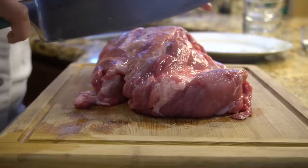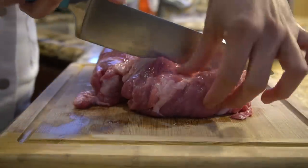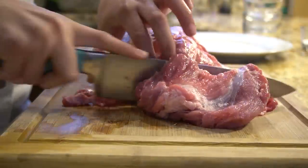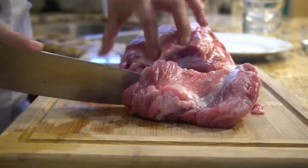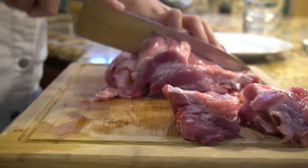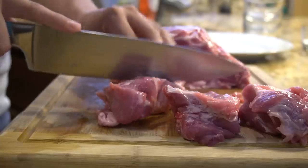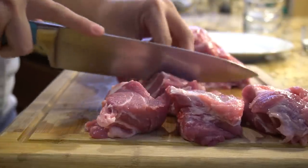All right, so first we're going to start by cutting our meat. Depending on how you're going to serve your green chile depends on how big the chunks of meat you're going to cut. I like to shred mine, so I like to cut them into big chunks. But if you want to cut them into bite sizes, that's just optional, depending on the way you want to serve it. So I'm going to cut them into big chunks, about 2 inches big. And I'm not going to cut off the fat or anything.